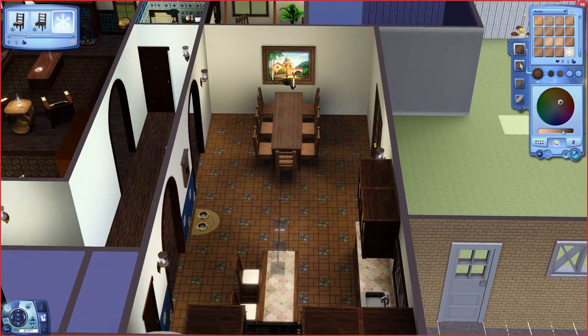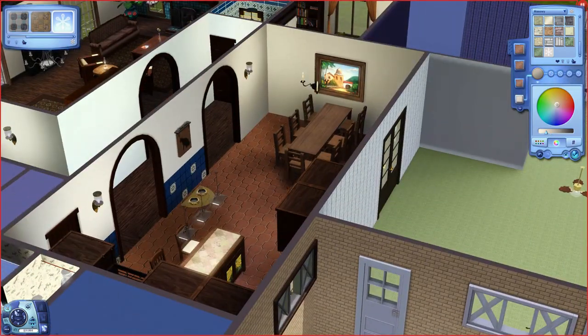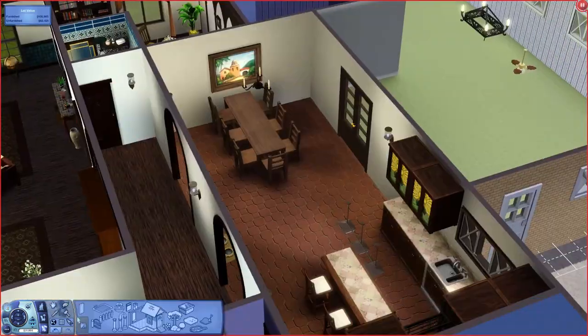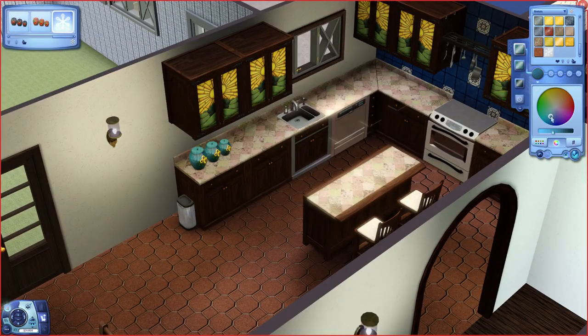Okay, so at this point, I've changed the countertops, added the dishes for the cats on the other side of the room, and placed a long dining table, chairs, and some artwork. And I've got something at least close to the final tile floors, if not the final floors, that will be used for both this room and for the gigantic rec room behind it.